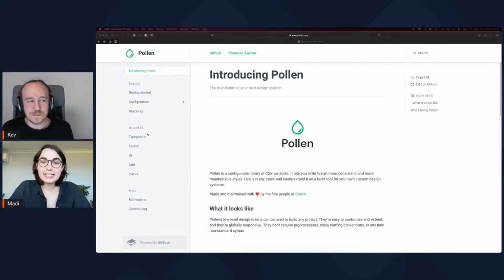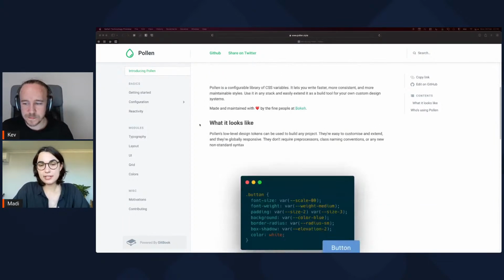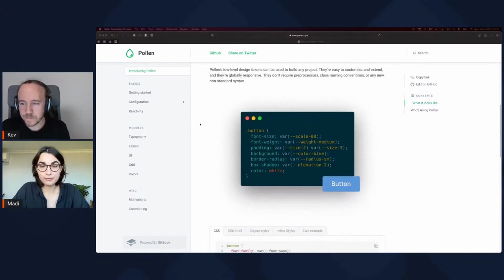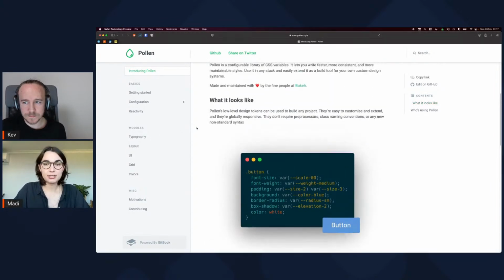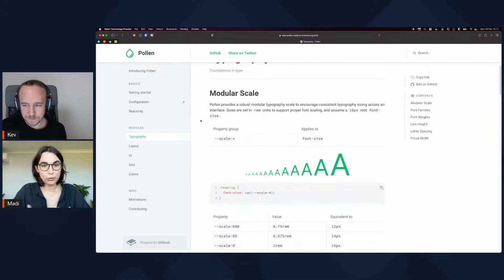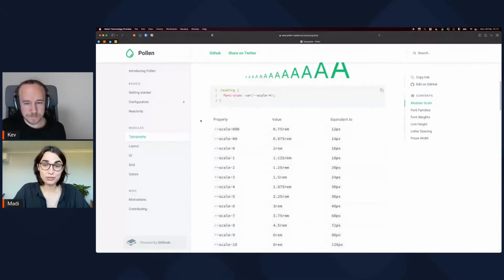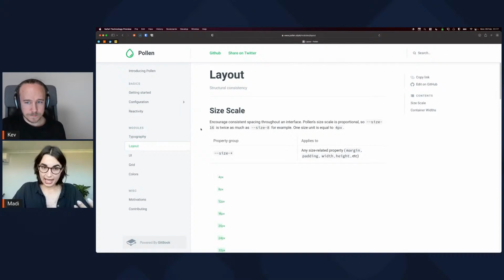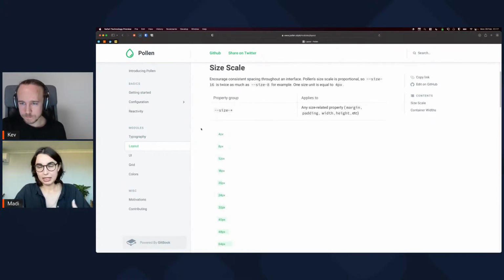So Pollen, pardon me, is a CSS library. It's a library of CSS variables, and it's sort of designed to be a foundation for your design system. So it's loosely inspired by Tailwind, which I was using at my work before this. And the idea behind both, or behind utility-driven CSS, is the same, which is you have a large library of very low-level design tokens. So nothing that would impart a style, but stuff like a sizing scale, font size scale, corner radiuses, colors, that kind of stuff that you use to basically compose designs rather than create them from scratch.